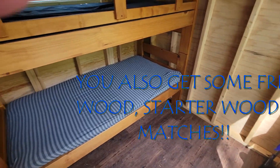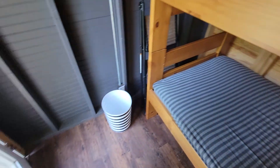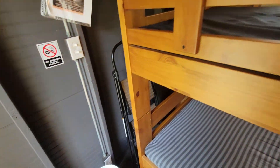This is basically what you get: bunk beds, a broom, garbage can, a ladder to get up there, an indoor light, an outdoor light, and one outlet to charge. It does run 100% on solar — there's a little generator thing in the next cabin over. It's just an electric generator, so it's pretty cool.